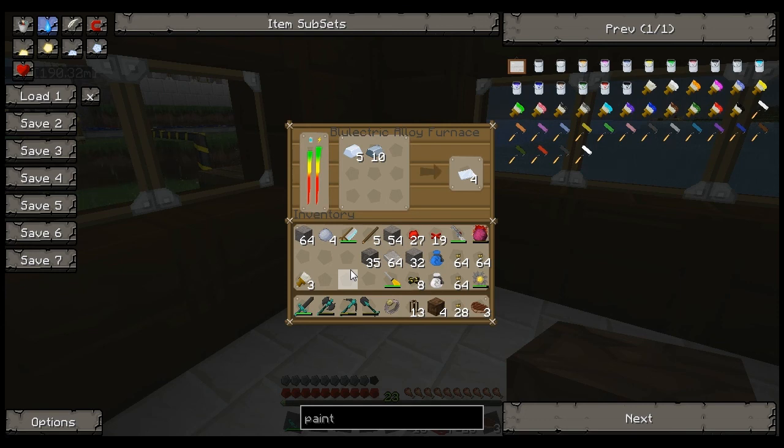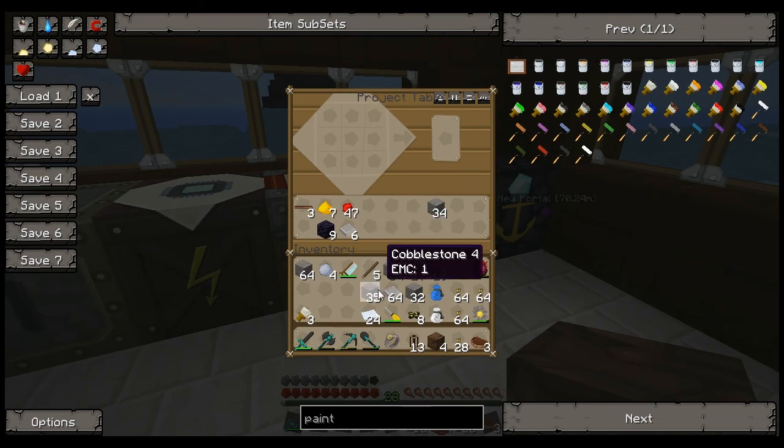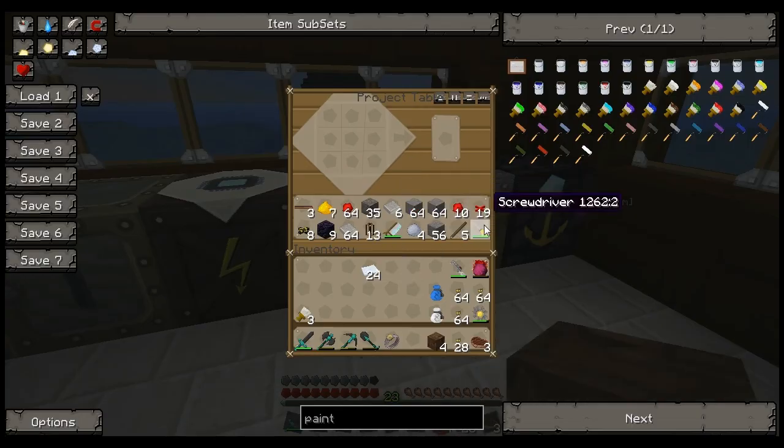Alright, so we're making our brushes. Come on, a little bit more. And one more. Alright. To a project table. Shove some of this junk in there, just to get it out of the way. Okay, so I don't need that either. So now, let us... I will need that screwdriver.